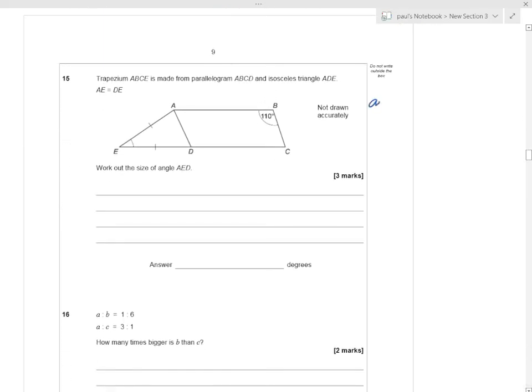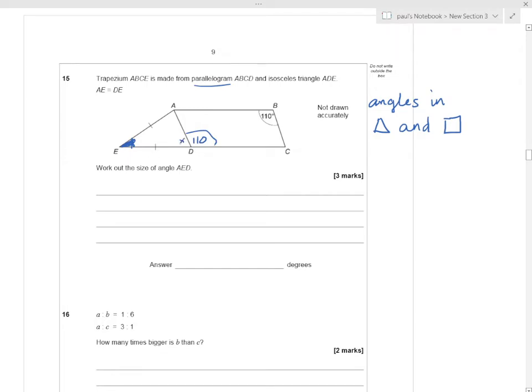This is angles in triangles and quadrilaterals, squarey shaped, four-sided shapes. So we've got to find the angle of AED, which is this one over here. Now there's an isosceles triangle, this one, AED, and here we've got a sort of parallelogram. So opposite corners of a parallelogram are the same. So that's 110.